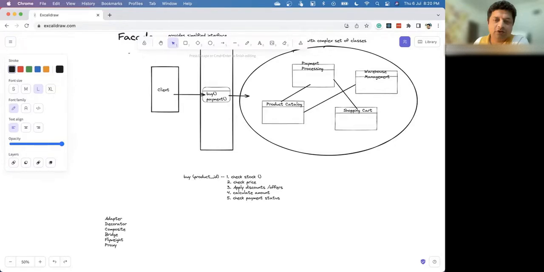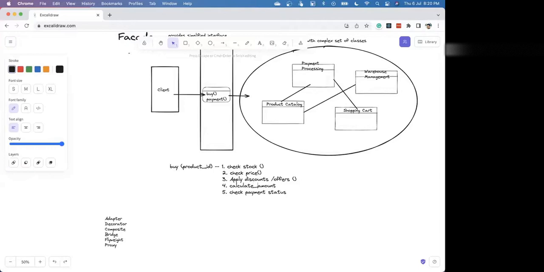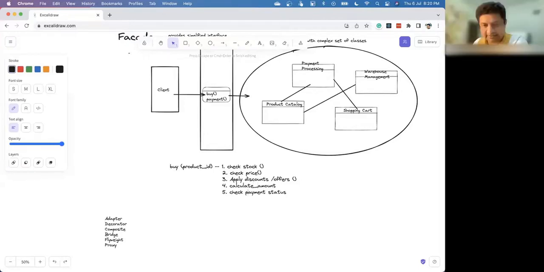They will call just one method, and this will take care of it. So this is the facade pattern, right? It provides structure to a complex architecture.